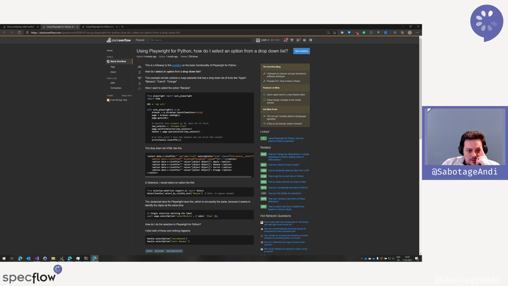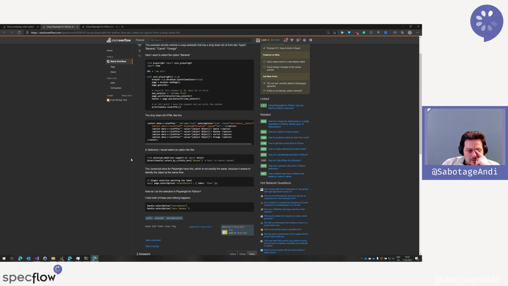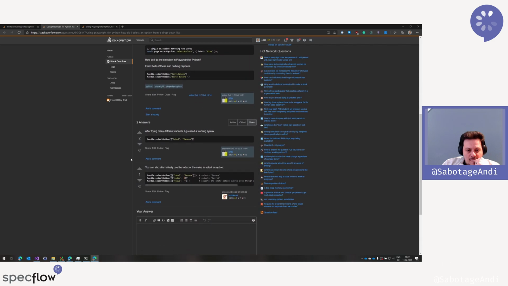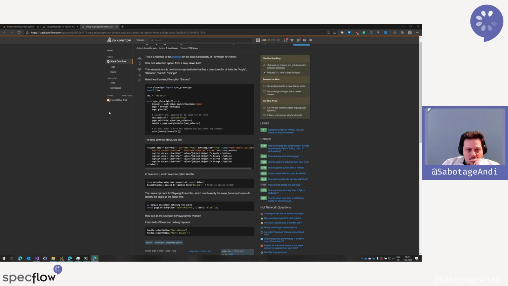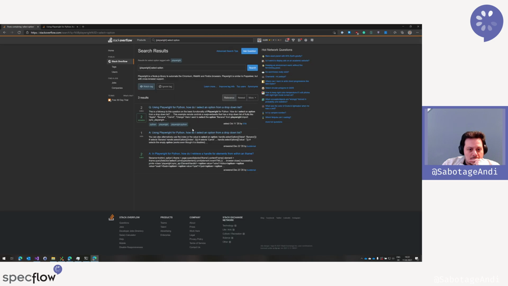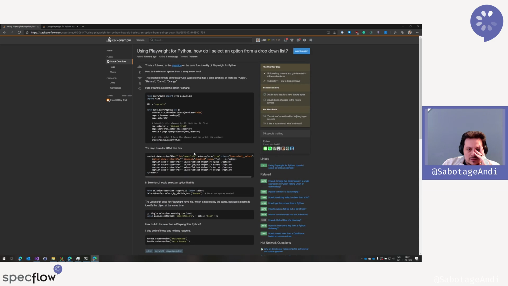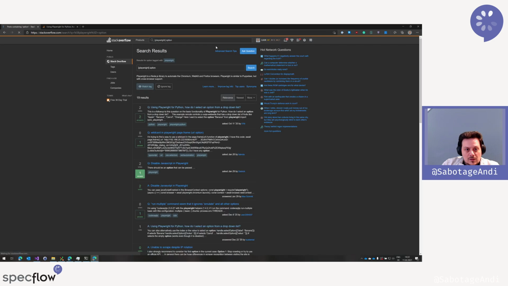How do you get this? That's the same. That's selecting, this is how you can get this on the option.